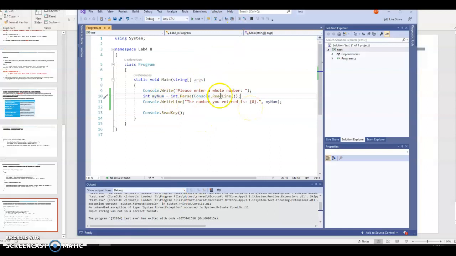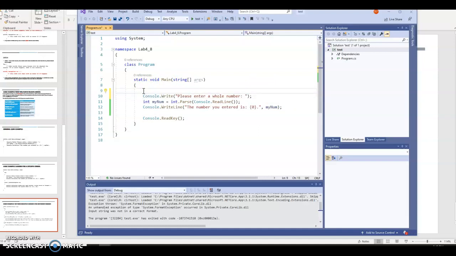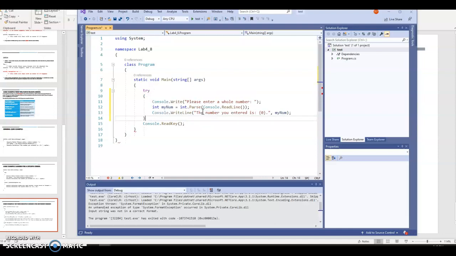What I'm going to do is I'm going to put the try right here. I'm not touching my regular code. I'm just going to take my try block, and I'm going to encapsulate the code that I want to test. So you see that I put that inside of curly braces. Here's my try keyword. I didn't make any changes to the code. Now I'm getting an error because it does need a catch.